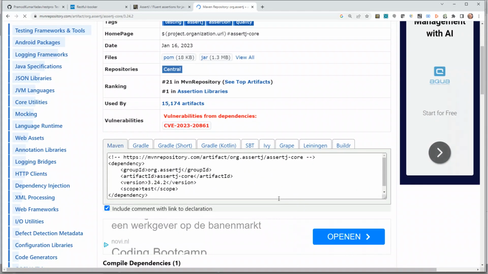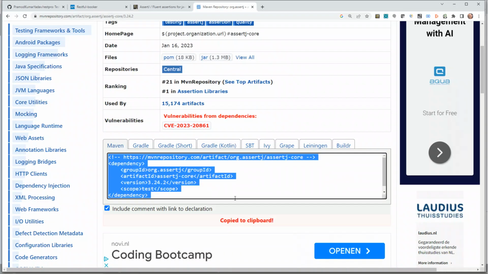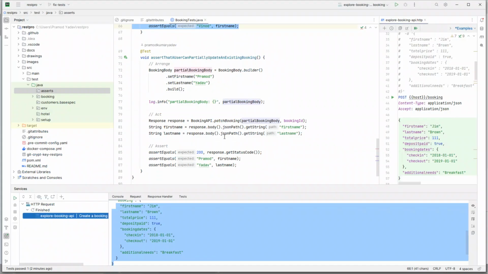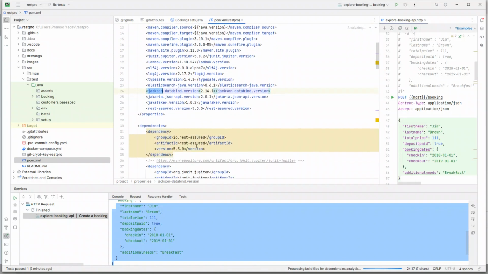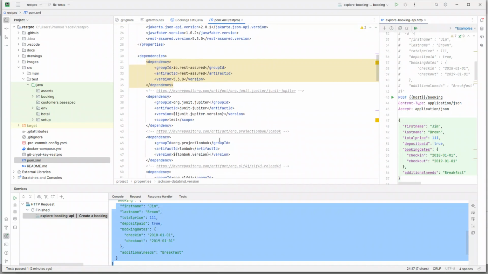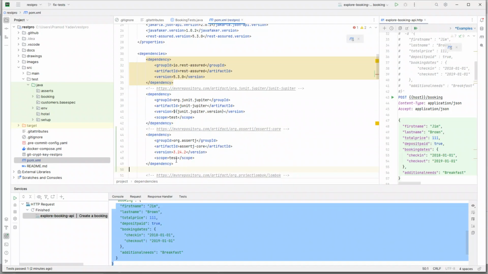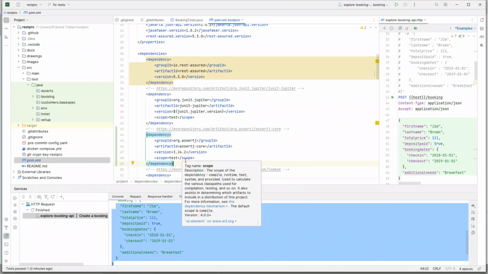Let's click on this and let's copy this. So it's copied. Let's go to our POM file and let's add this after JUnit, right? The scope could be test, which is completely fine. Let me load dependencies, because we don't want to use AssertJ in the source repository. If it changes in the future, we will remove the scope from test.